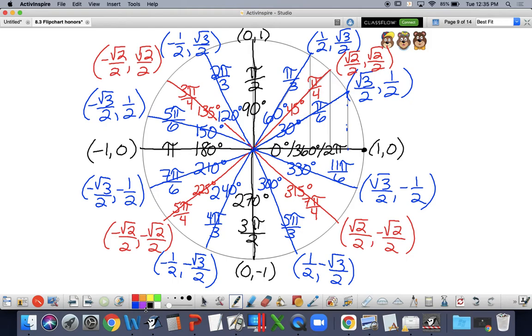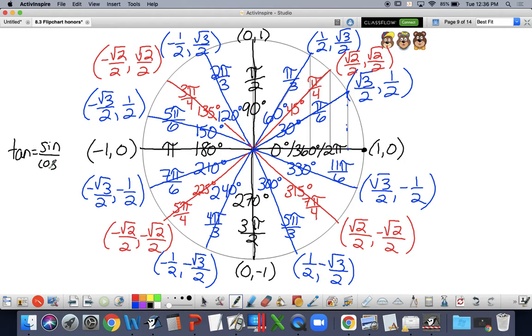So right here on this unit circle, you've got degrees, you've got radians, you've got sine, you've got cosine. What do I not have on this unit circle here? Tangent. Tangent is the only thing that is missing. So unfortunately, when you get tangent, we're going to have to do a little bit of math. We're going to have to do sine divided by cosine, or you can memorize those numbers from that table we first filled out. So tangent is sine divided by cosine, which means we're going to have to do some fraction math as we go through it.